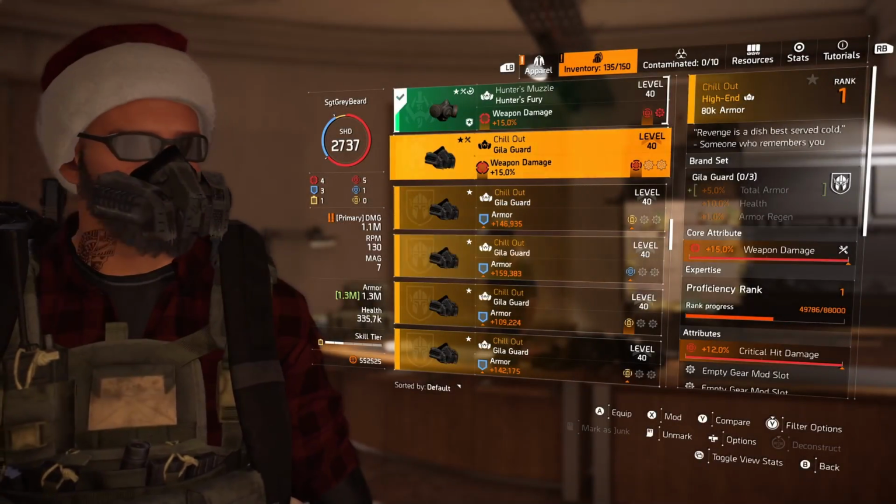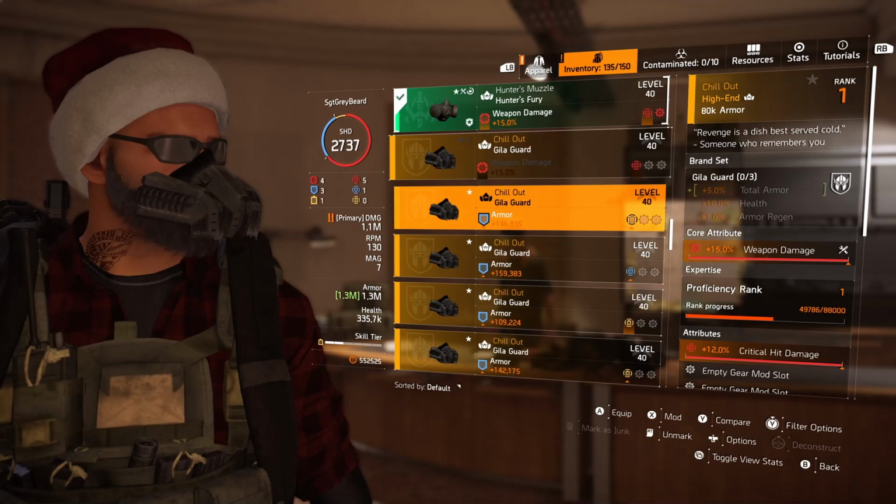So you can see here, I was able to find a version that had max crit hit damage. Because of that, I just rerolled the core attribute to weapon damage. I will use this for an all red build. So in this piece alone, it gives me 36% crit hit damage. And obviously that depends on the mods that you have.